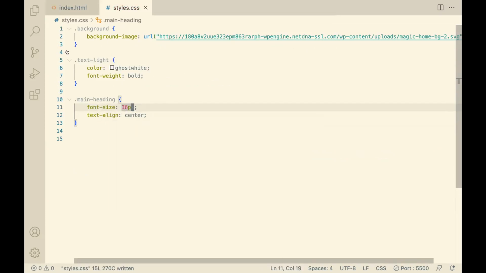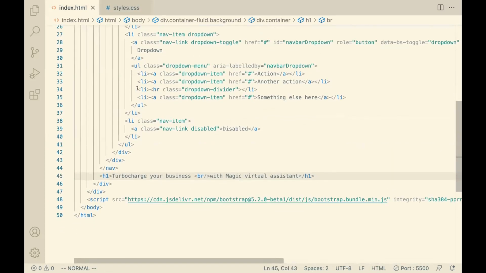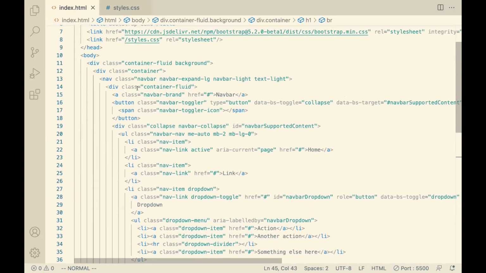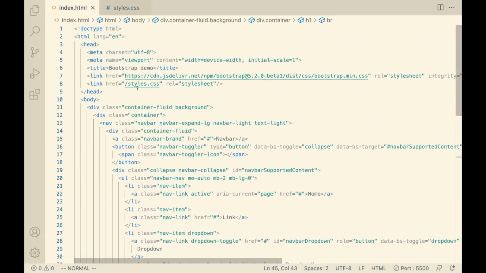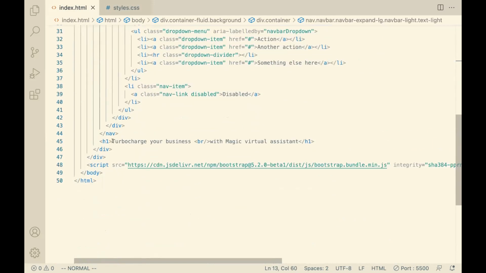So folks, you can also see this stuff can just take a while. If you're doing this day in and day out, you get much more familiar with it. But even then, if you switch from HTML to something else, it can take a minute. And I will just use the text light class again. Why not? So let's do text light.